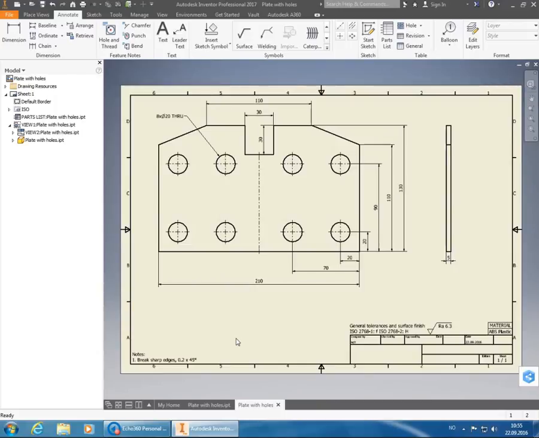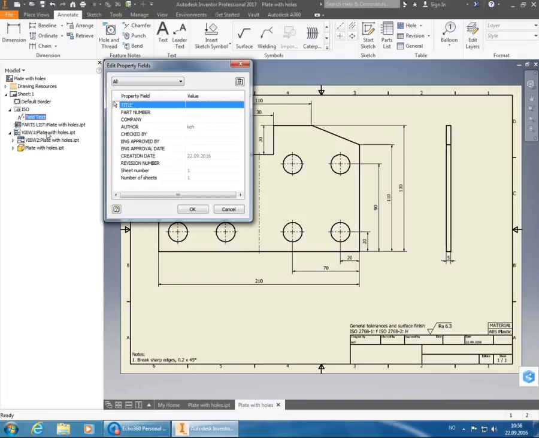Now we need to put in information in our title field. Then we go over to the tree over on the side there, the browser tree. We click the one that says ISO, and you can even see in the icon there, it has sort of highlighted the title box. And we're going to open it up so that we get the field text into view here. And then we right click and edit field text. So then we get this one up. If you can't see all of the different lines here, I would advise you to drag the window a bit more open so that you can see all of the lines.